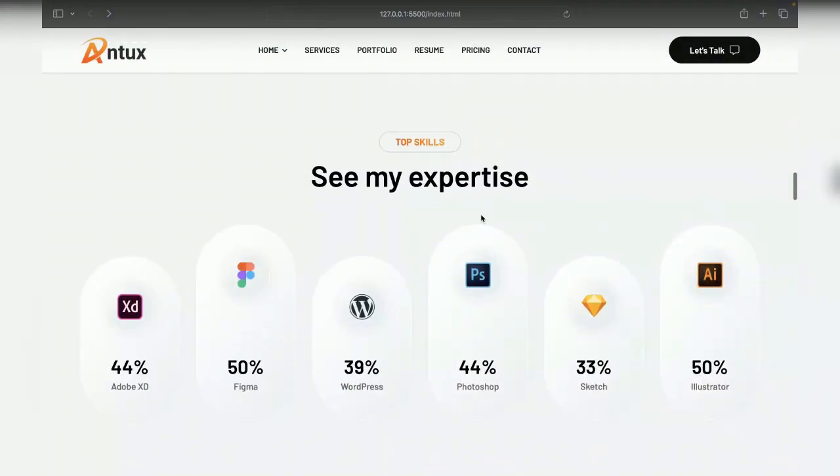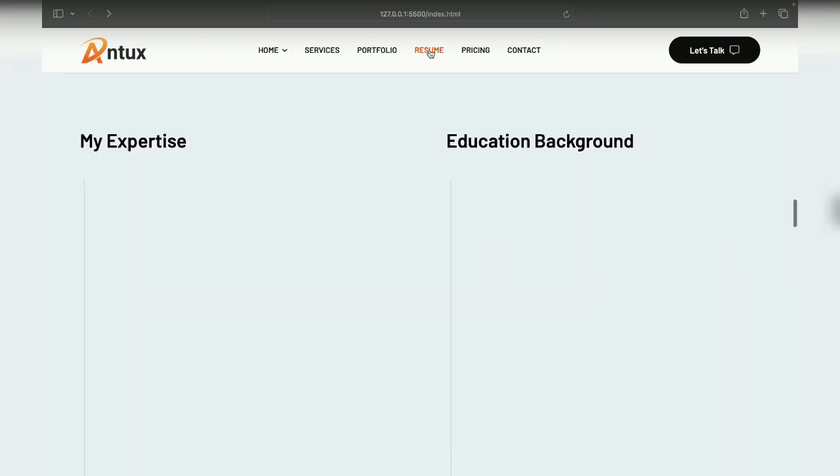And here is your expertise. So you just get the logos of whatever things you know how to work with. Now, it doesn't have to be these things. You can put the technologies you know how to use: Mongoose, MongoDB, Bcrypt, Node.js, Express. Any logo you want, you just put them here. You put the name under. Just anything you know how to use.